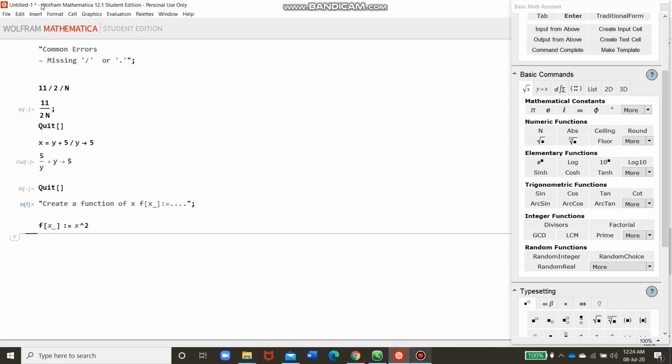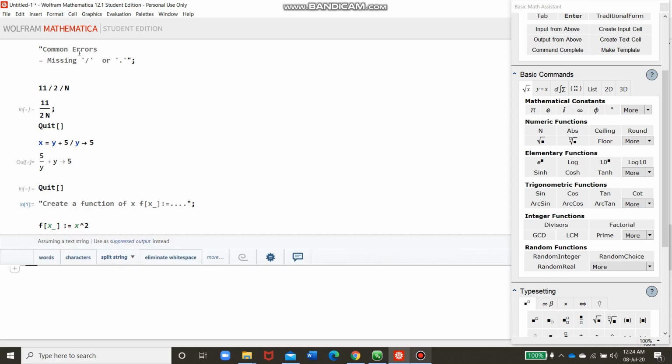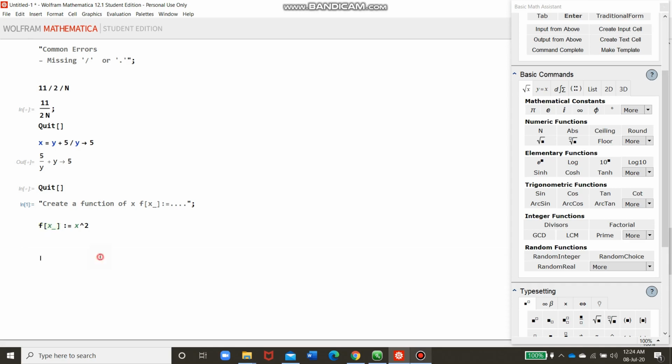If you notice, there's a running over there. If you want to see that running thing, just rewind a little bit. All right, so you have x squared. Right now, I want to assign a value of 2 into this function. So it's going to be f of 2. What is going to be the answer? 2 raised to 2 should be 4. So when I press shift and enter, there you go, your answer is 4.